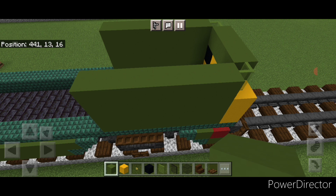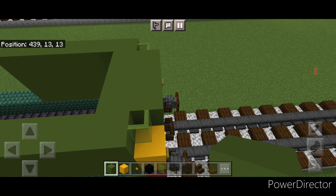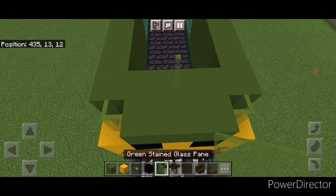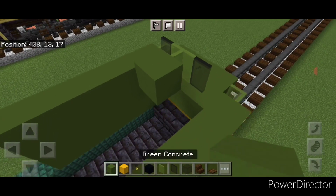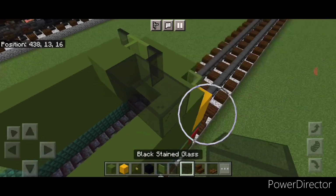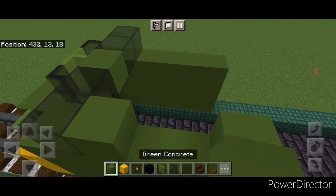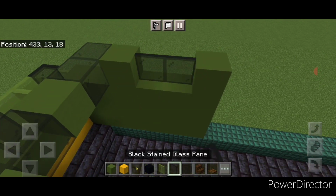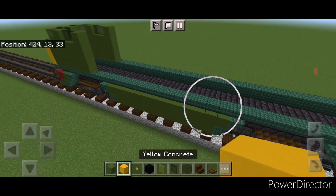Then up here we'll put 3 green concrete on the front middle. Then we're going to put a green stained glass pane on the center and a black stained glass pane on either side. Behind this, a green concrete in the middle, 2 black stained glass blocks on either side. Then a green concrete on all 4 of these corners and 2 black stained glass panes for windows on each side. And we're going to repeat that whole process at the other end.